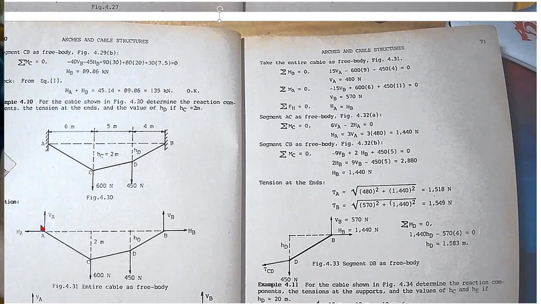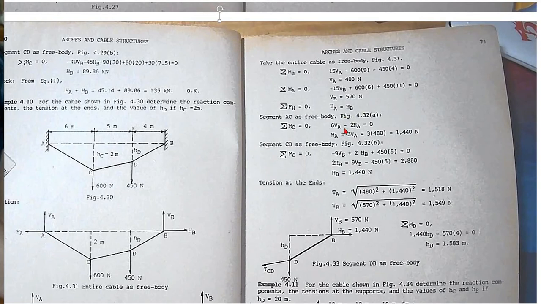And then taking segment AC. This time, sa cable structures naman, notice na sa application or sa points ng loads, parang naglagay ka ng hinge. Okay? Also, in the entire length of the structure, walang moment resistance yan. So, summation moment at C is equal to 0. Dito tayo. Ko-consider lang natin itong mga forces along A and C.